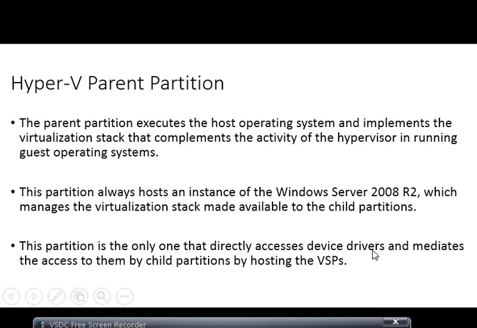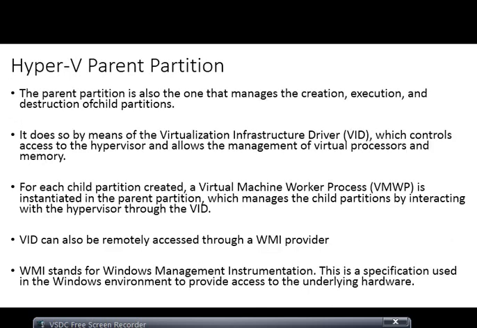This partition is the only one that directly accesses the device drivers and mediates. So all your devices are ultimately accessed by the parent partition. If the child partition needs access to the device drivers, it has to go through the parent partition, in which we have the VSP components, and these VSP components will actually interact with the operating system to get the access to the device drivers.